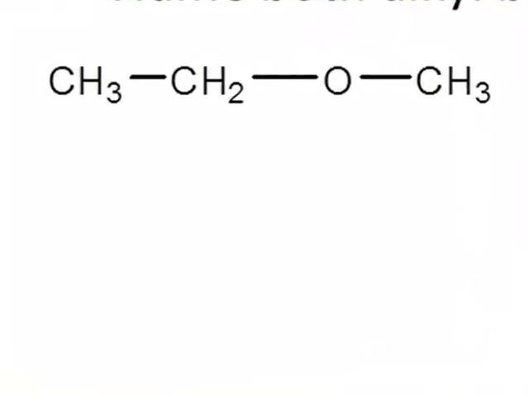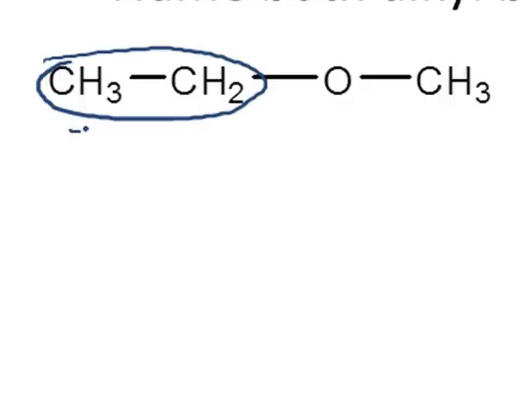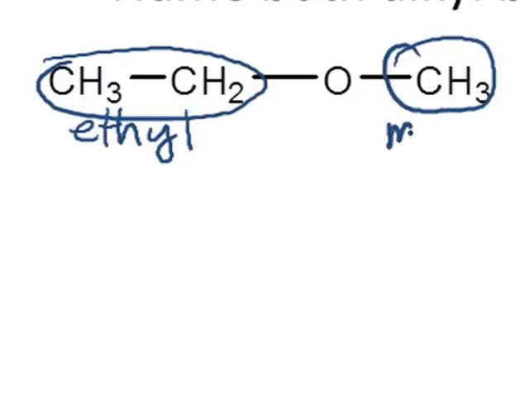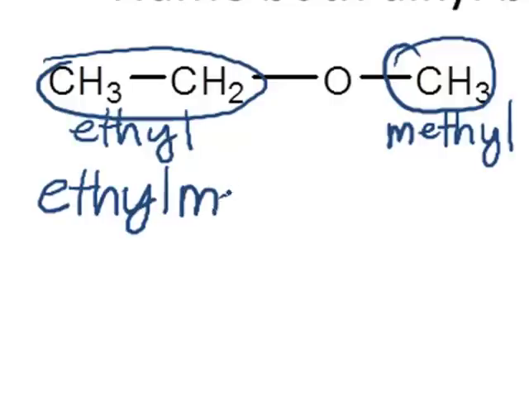In this molecule, which is an example of an ether, I have two different R groups. So specifically, this is a non-symmetric or unsymmetrical ether. On the left side of the molecule, I have an ethyl group because it contains two carbons. On the right side, I have a methyl group. And as we already said, it's an ether molecule. So in order to name this molecule, I put together the names of the alkyl branches alphabetically and I add the word ether. Hence, the name of this molecule, at least in common terms, would be ethyl methyl ether.